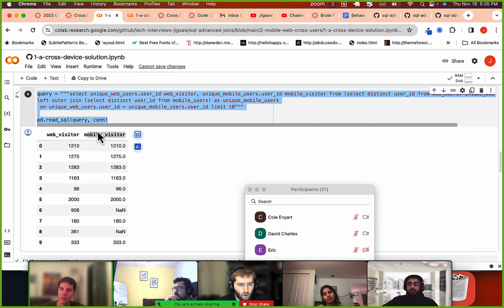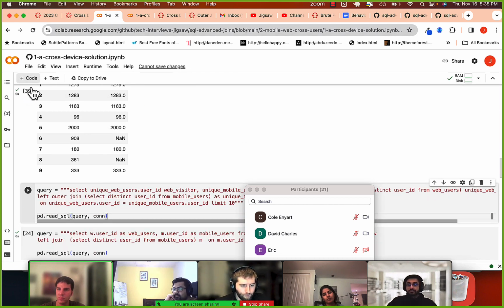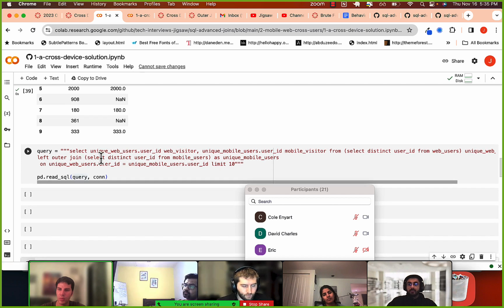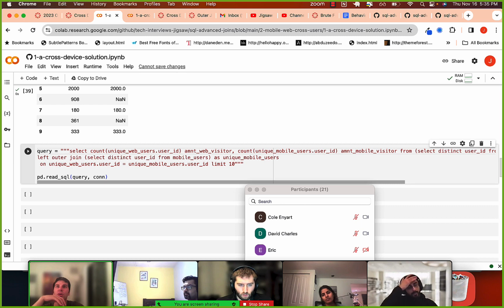So we can do that. Let's do that in a new query. We'll just copy this. And we'll do select count of the web visitor, select count of the mobile, and this is amount web, and then amount, this is actually amount of mobile and web, I guess.